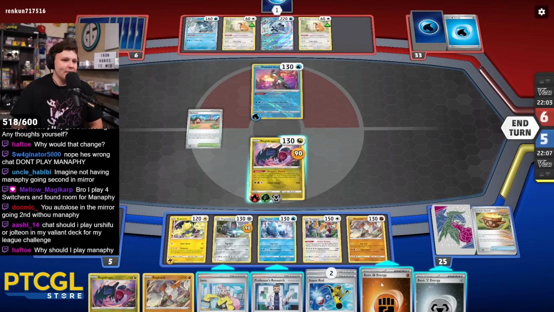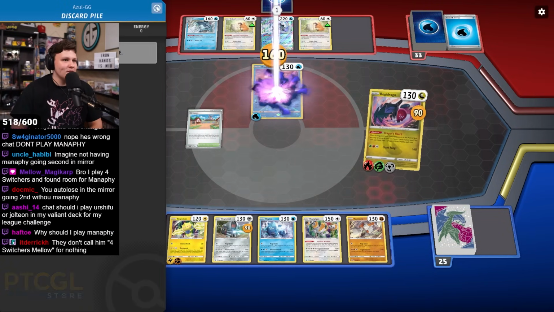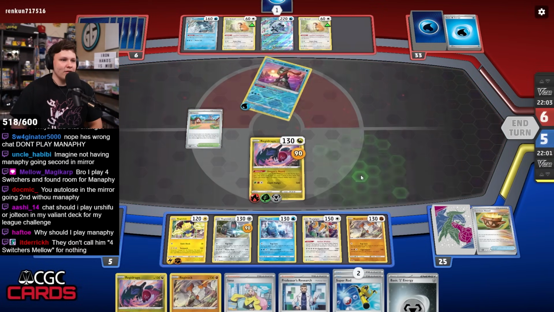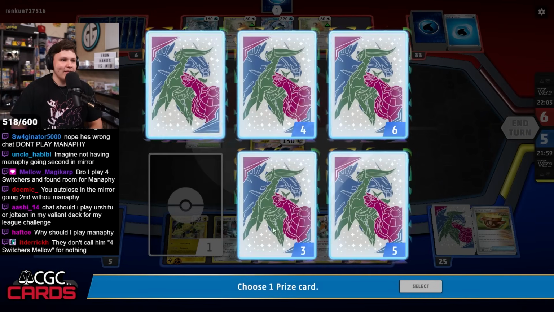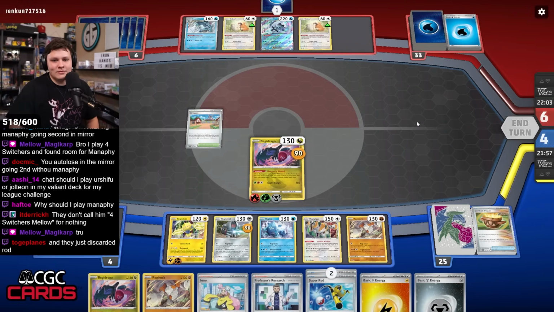This thing KOs this, right? I'm just gonna put the fighting here and then knock out. I'm not going to do that, because I have Super Rod in hand, and I have the Recover Drago, and if they go with this again, then I can Super Rod both back and go from there. I don't know about that play from them, to be honest. That was interesting.